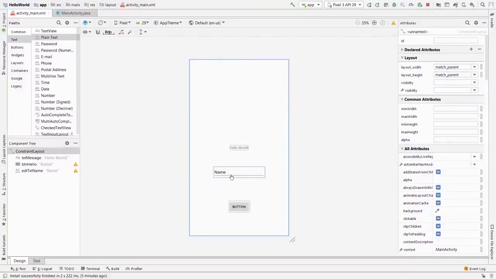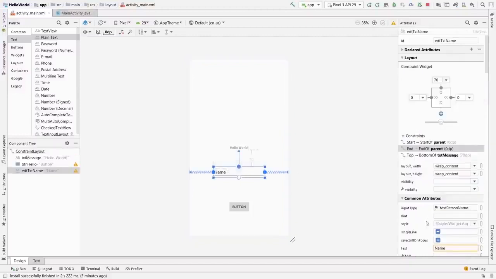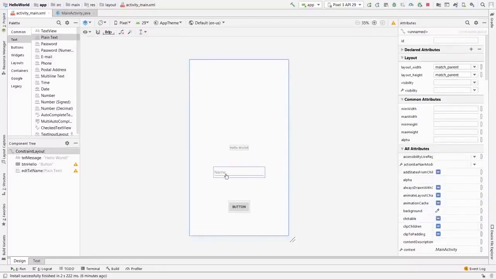The other attribute that every edit text has is this text in here. I'm talking about this attribute in here. You can see that right now it says name. If you want, you can change that, but in here I'm going to completely delete that. Instead, I'm going to define some hints. You can see this hint attribute in here. The difference between hint and text is that when you click on your edit text, the hint will be deleted. It's just a hint for the user to know what he or she is going to enter inside this edit text. For example, in here, I'm going to say name. You can see that it's somehow grayed out.